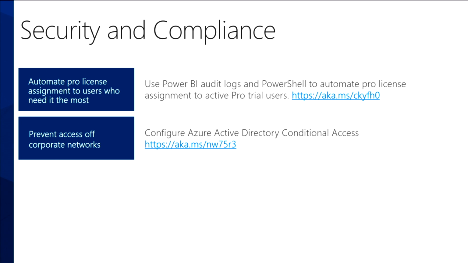So let's say your company had Office and Power BI. Let's say you didn't have SharePoint. For Office, you're fine with people accessing it everywhere, at home and at work. But Power BI has some of your critical data, so you don't want people to go home and access it from any device, or even from their corporate device at home. You want to just lock it down. You can do this with Azure AD. It's a feature called conditional access. So I'm going to do a short demo to show you how you can set it up, what the different things you can do are, and how it will work in practice. So I'm going to go back to my demo machine here.